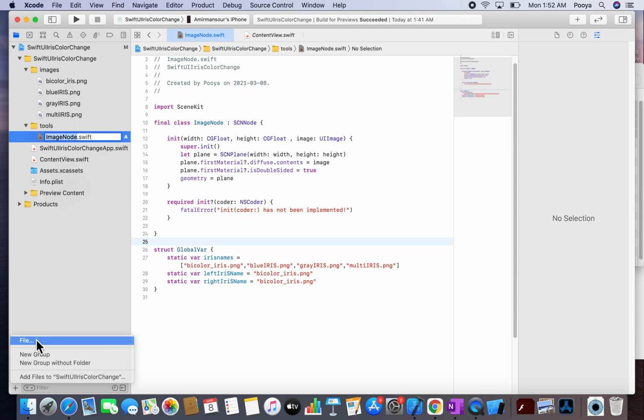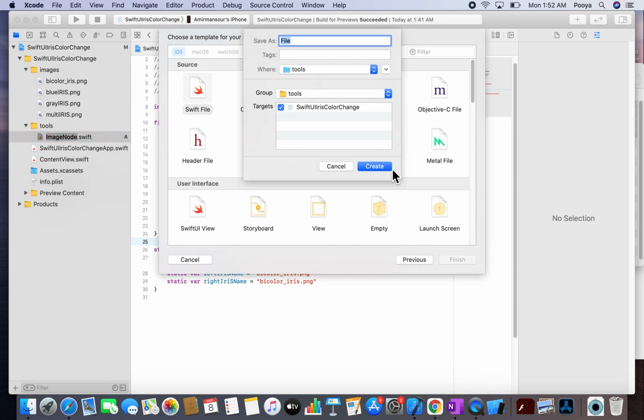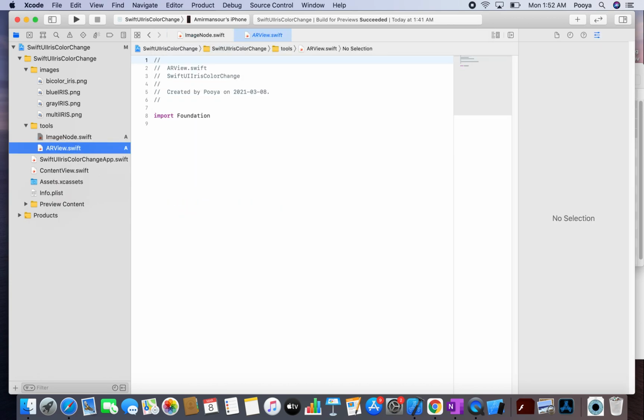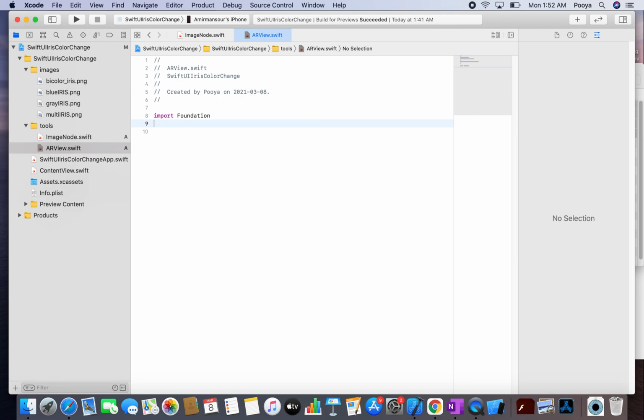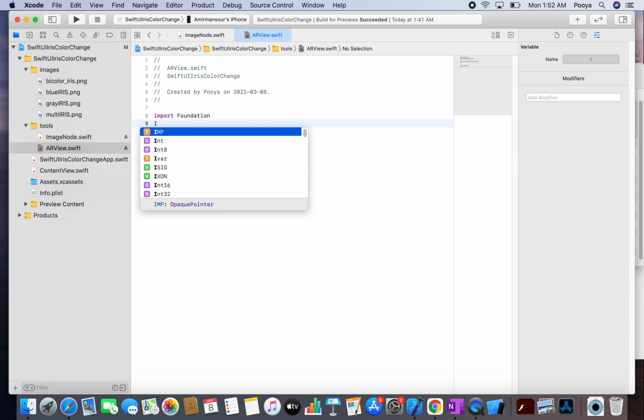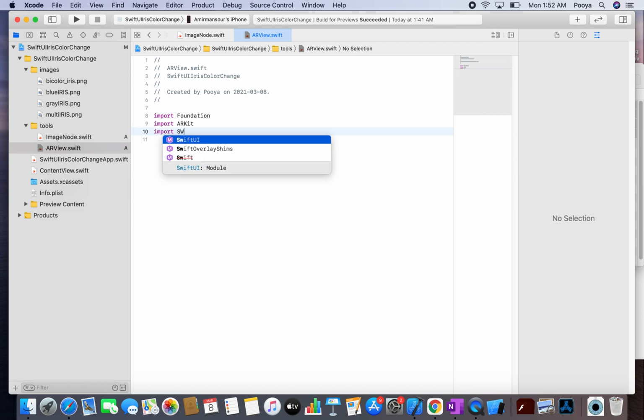I name this Swift file AR view. For this one I need foundation. I will import ARKit here, and also import SwiftUI.